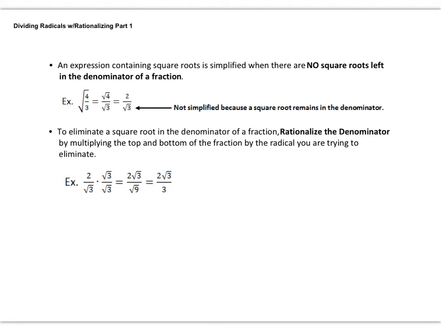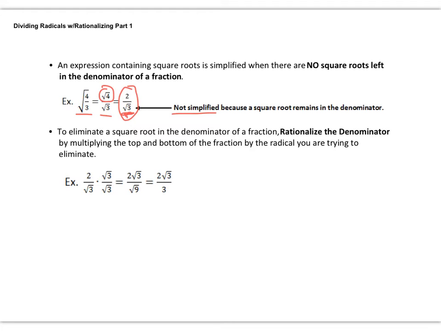So a long time ago, some famous mathematician, I'm sure, came up with the rule that if there is a radical in the denominator, a radical in the bottom, it's considered not simplified. So if you look at the example, they had the square root of 4/3. 4/3 does not simplify, so they went ahead and split it, did their factor trees. Square root of 4 is 2, so we have 2 over the square root of 3. Since there's a radical in the bottom, it's considered not simplified.